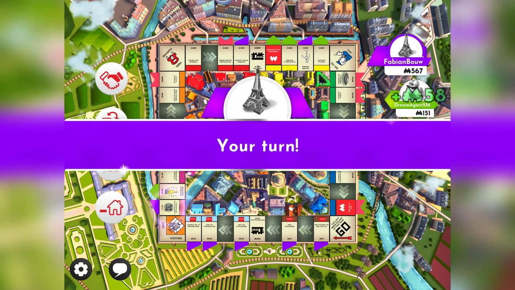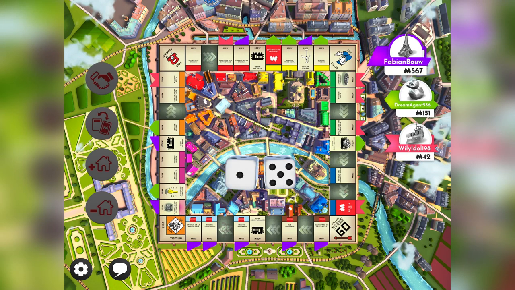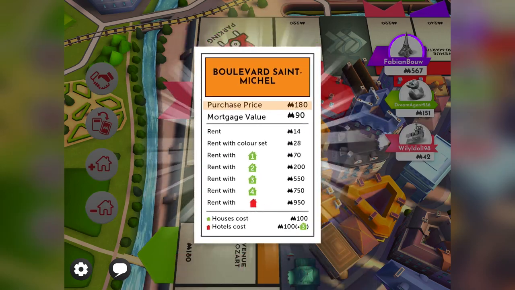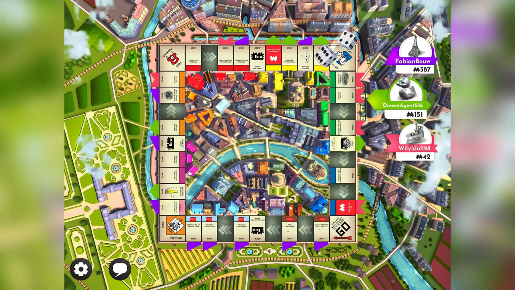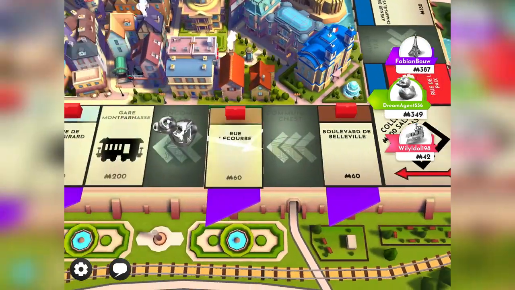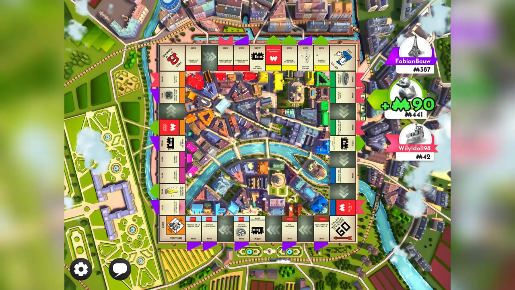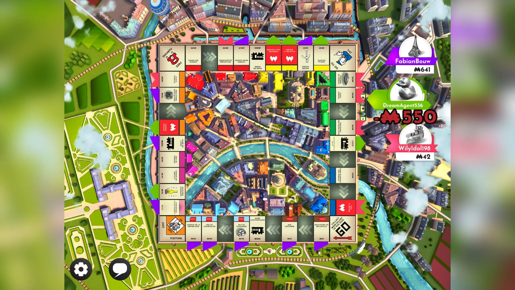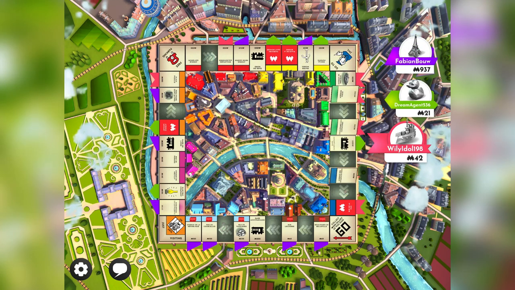Alright, so they have a better street set than me, but they don't really have money to put anything on it. Oh, that's a good one. That's a really good one. Alright, then turn. So, what's the next thing we are gonna target? This is painful. 550, that's a lot. Yeah, he's basically broke. I think if he lands one more time on one of my streets, he's bankrupt. And it's game over, basically, because this is quick mode.